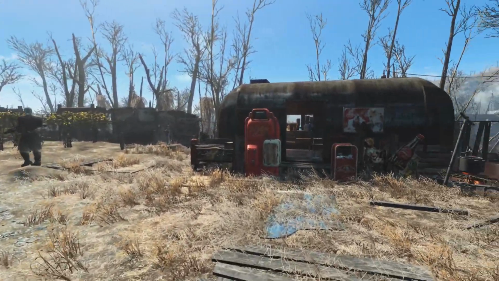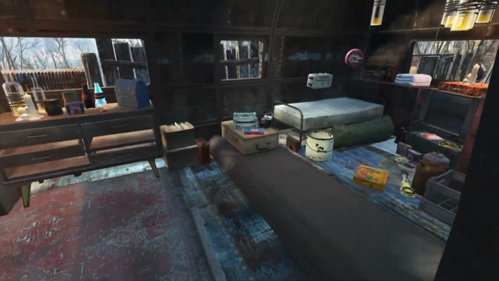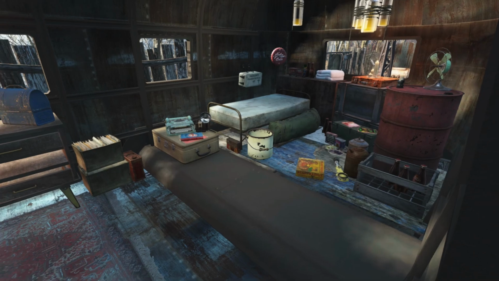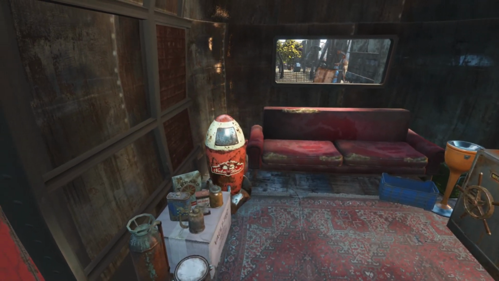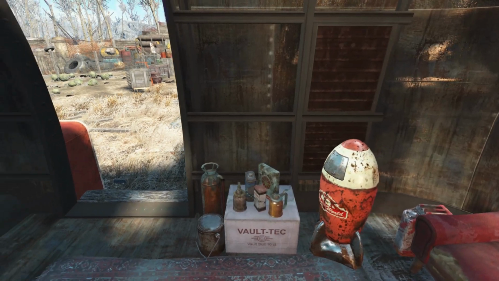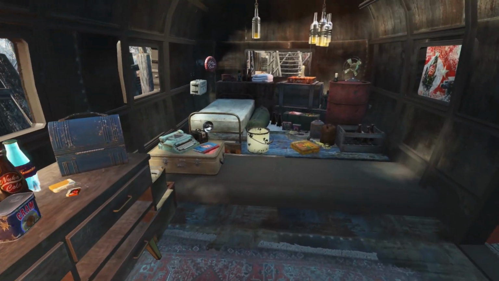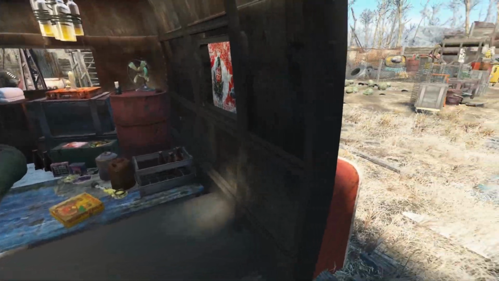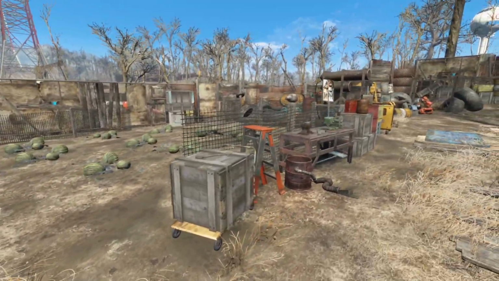Also, I do like Sheffield's little shack. Let's have a butcher's. Originally, I liked to put Sheffield in Sanctuary, but obviously I'd already built up and I didn't have any space for him. I was like, where can I pop him? And Abernathy is perfect. He can vibe, he's got a nice cozy little area. It's all grand.